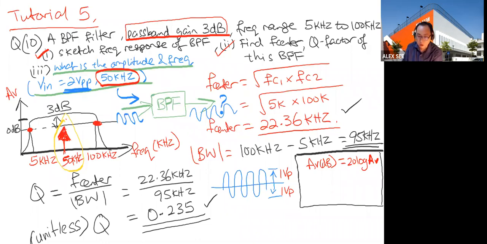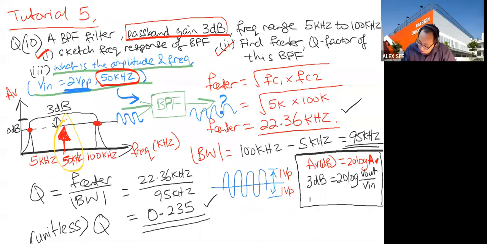And you have to consider what is given, because the passband gain is 3 dB. That means this one is 3 dB. Given the passband gain of 3 dB, I need to work out what my voltage gain AV is, because just now you all mentioned AV means V out divided by V in. Agree? Okay, so for this particular filter, I need to work out the 3 dB. You find out what AV is first: you take 3 divided by 20, then inverse log, shift log, and you will get the gain.